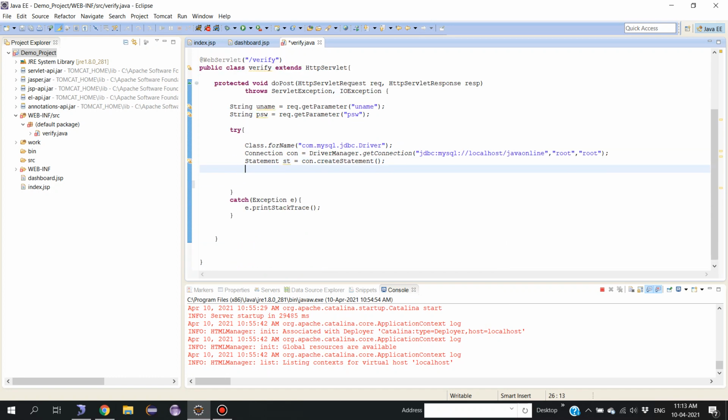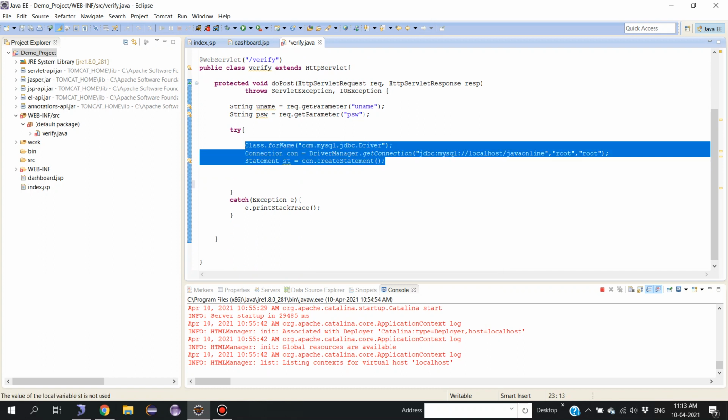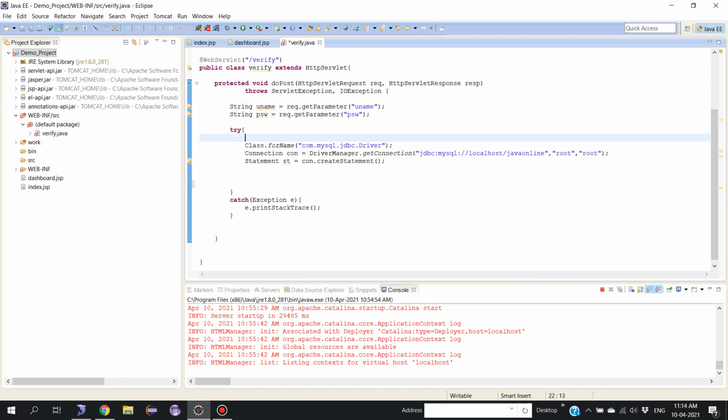Right now the database connection is ready. Only three statements are important. This one indicates the driver name. The system should understand which database server we are using, and by this statement it understands that. After this statement, we need to mention the type of connection and the server name, where exactly our server is, and the database name, username and password. These are the credentials of the MySQL server. By using these two lines, it will establish a connection, and after establishing the connection we can do any operation.